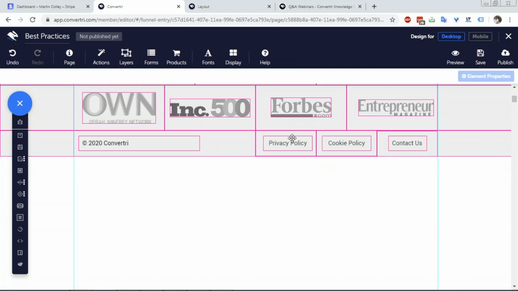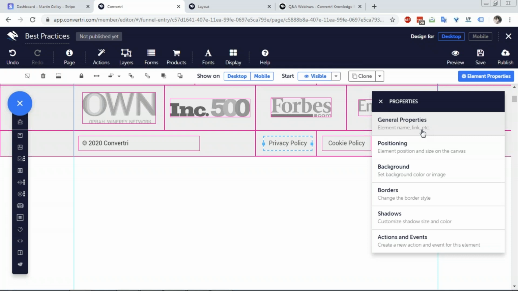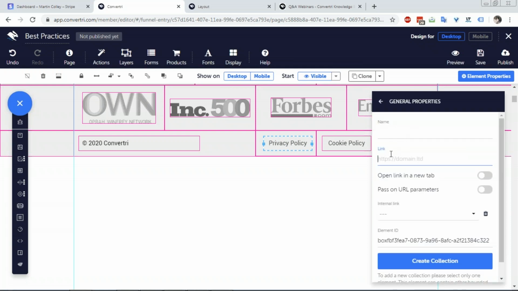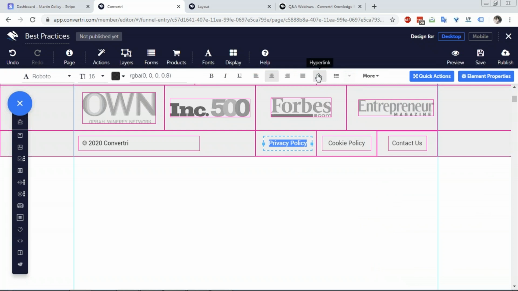You would put the text link onto this text directly here, which would be on your general properties here. So you would link that to your privacy policy, link that to your cookie policy. You can do it on the text itself. So if you highlight the text like that and then put a link on it there.